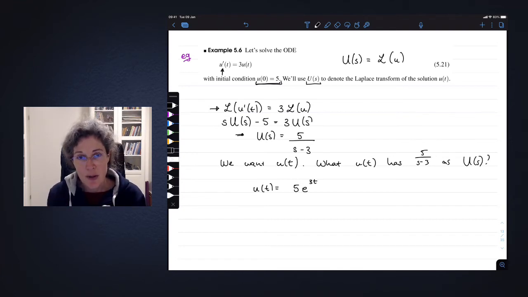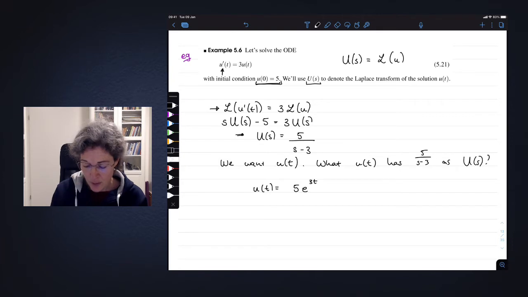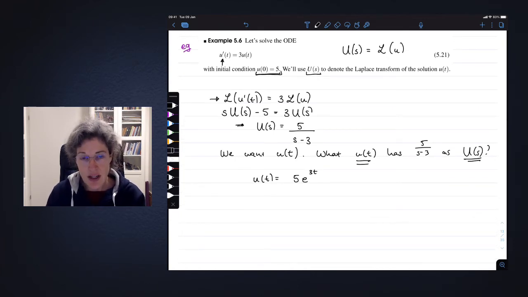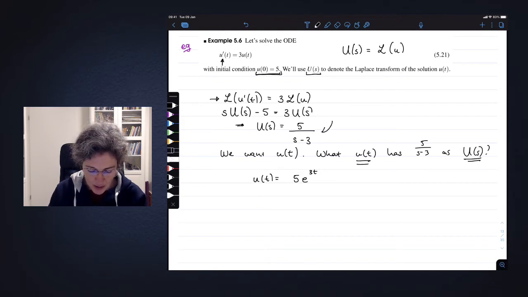So I realize this is probably a little bit unsatisfying that we went back and referred to the table, but this is pretty much how we would do this, or we just ask a computer to give us what's called the inverse Laplace transform. The inverse Laplace transform will take a U(s) and spit out a u(t). Notice that we didn't actually end up doing any integration here. Because of what we know about the Laplace transform, we just basically turned this into an algebra problem. We solved for U(s), and then we needed the inverse Laplace transform.